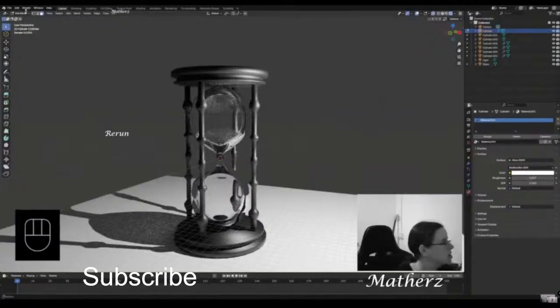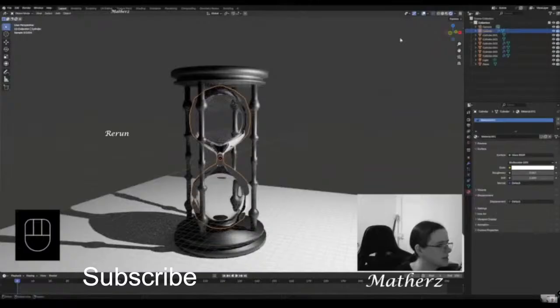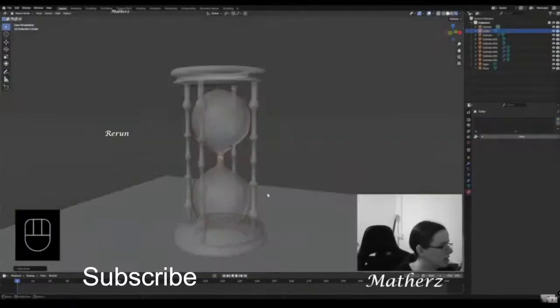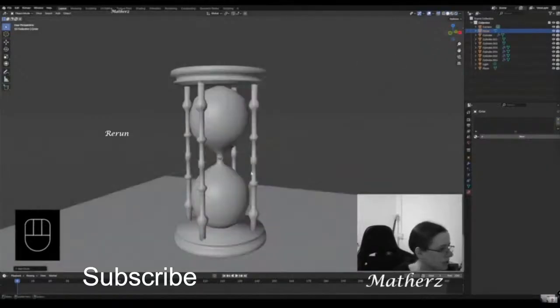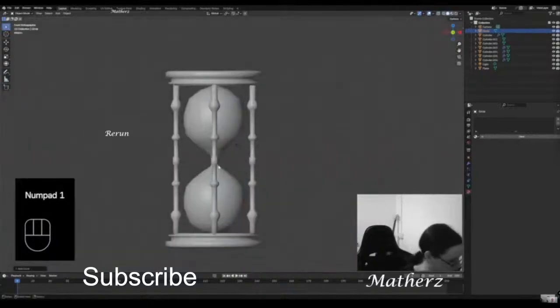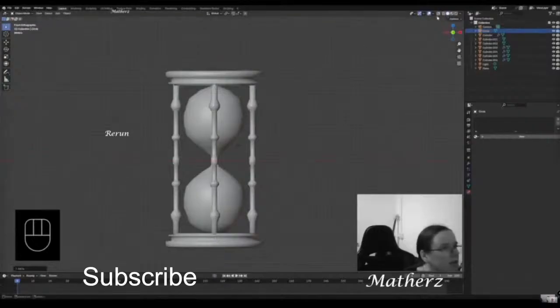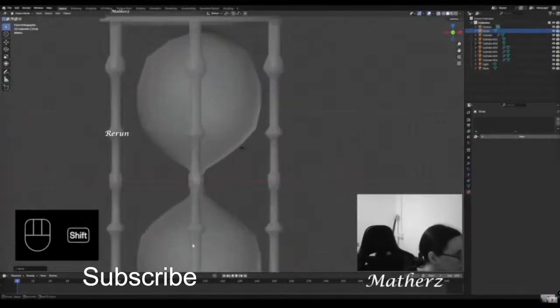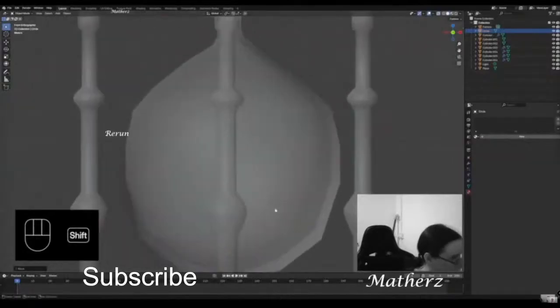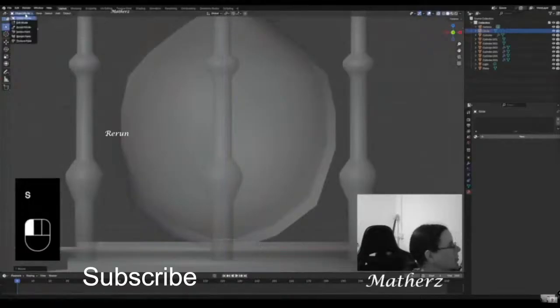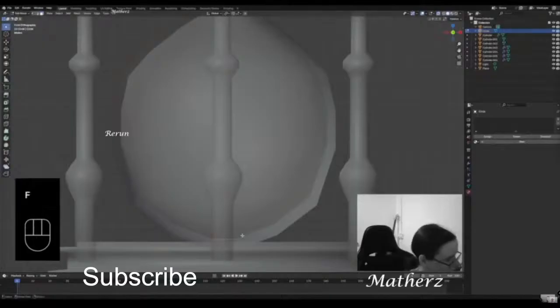And what you want to do essentially now is we're going to add another circle. Let's take this off X-ray mode. Just 1 second. I'm going to go with side mode. So 1. Let's press G. Bring this down. And I'm going to go into X-ray mode again. So now we can see the inside of the bulb right here. So what you essentially want to do is press G, bring this up. Just align it with the base just here. We're going to go to edit mode. Let's press F for fill.